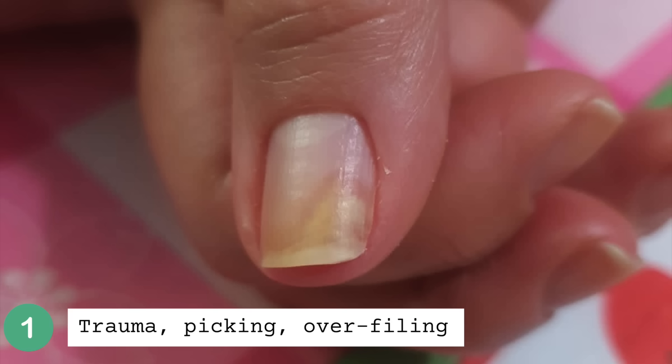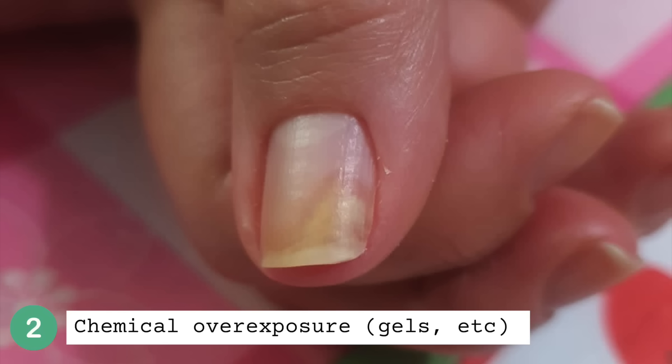It often happens because of local irritation. In my case, I was wearing gel at the time and I had a little crack — I picked off the gel and the nail underneath separated. Number one cause is excessive filing. Number two is chemical overexposure, which happens when people frequently do manicures with gels and builder gels, because some of the ingredients used in those products that help with bonding can be very irritating, especially nowadays as they're contained in products in pretty high amounts.